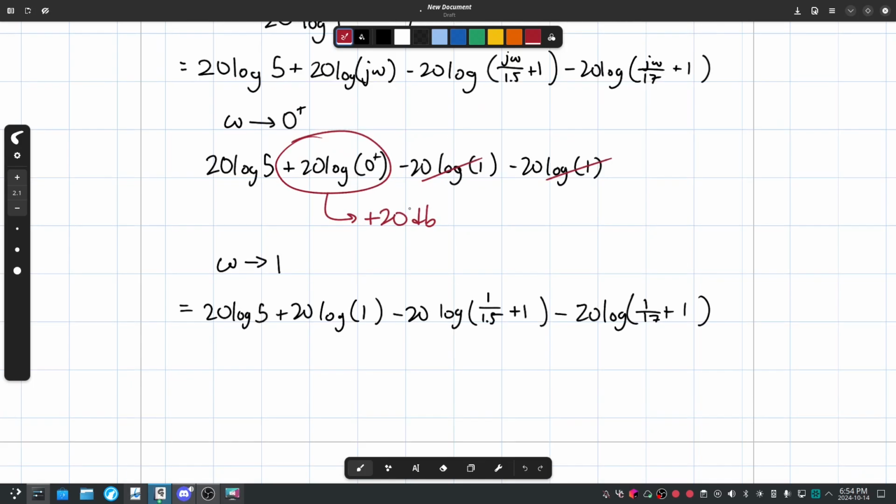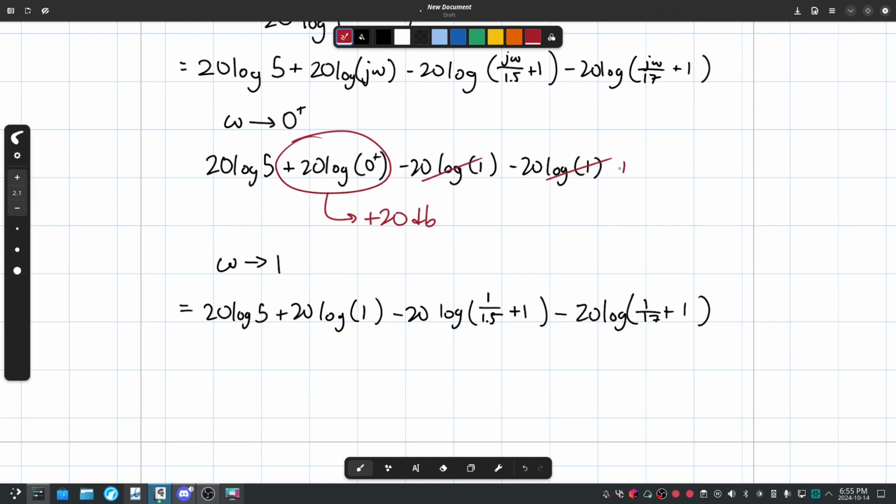Will it always have a slope of 20? Yeah, pretty much. Your slopes will always be some multiple of 20, and you'll see that in a bit. If it's not a constant, it's just this in front, which is always going to be 20 because we're working in decibels.